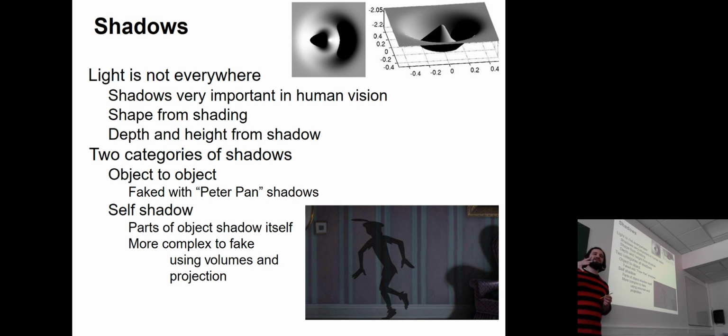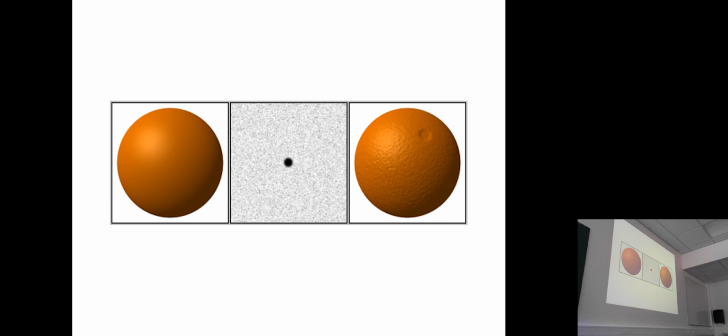without explicitly changing the geometry. It's bump mapping. So we have this very smooth sphere and we have a bump map, so the darker areas should look like holes, and lighter areas should look higher, but actually it's not a geometric change, we just play with the normals, and finally we get this rough appearance with this spot looking like a crater or a hole, and we have lots of shadows on the surface that tell us that, okay, we have roughness on the surface.